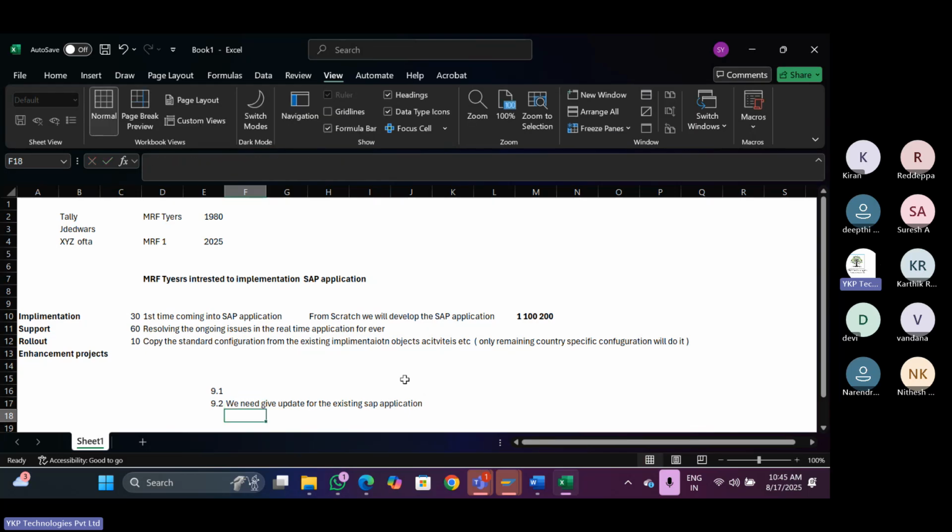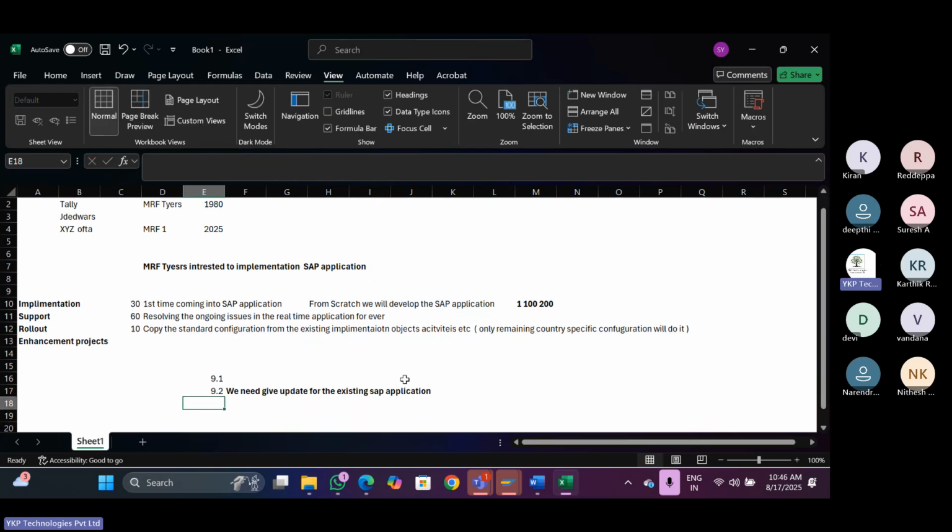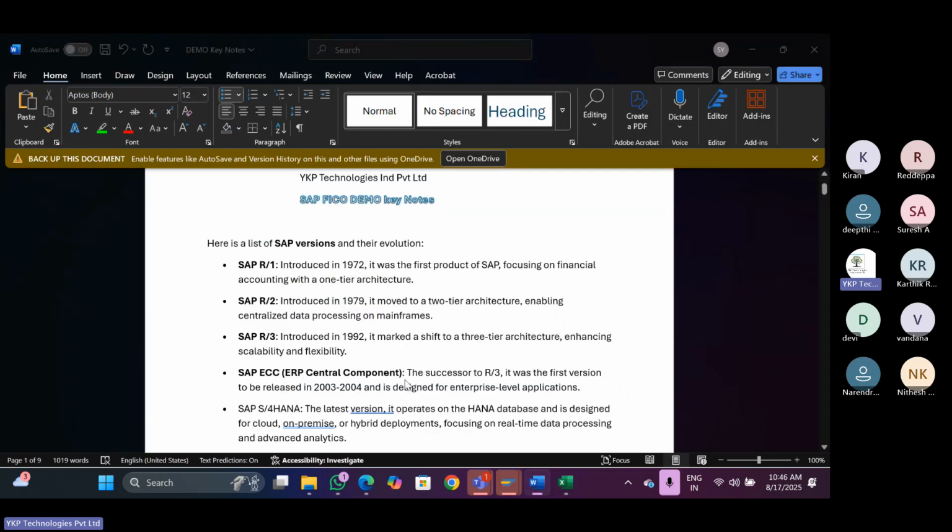Then once they give a new feature, what will happen? In upgradation projects, we'll dedicate one resource from each module and ask them to cross check and make sure whether existing processes are impacted by this new change. Again, we'll revalidate all the configurations, and do all the testing at a high level. That is called an upgradation project. Whenever new versions come and are updated in the production system, we need to cross check at a high level in the lower environments whether this new change impacts the existing business. These are very rare cases.